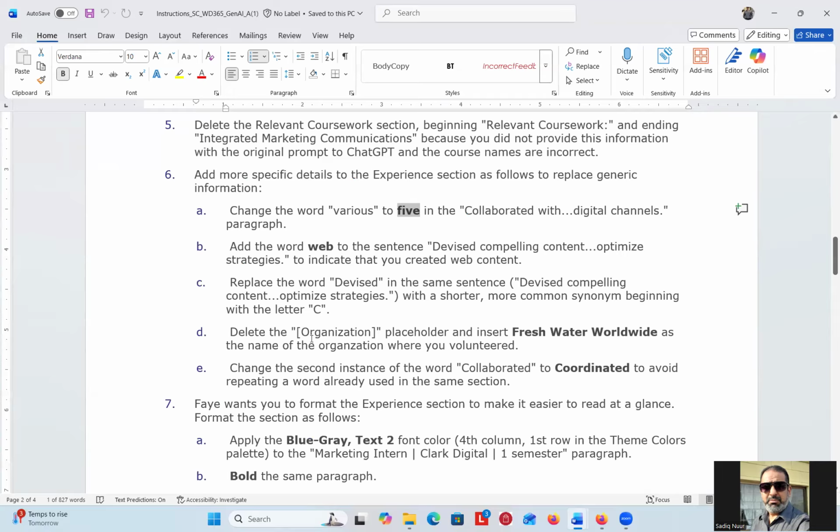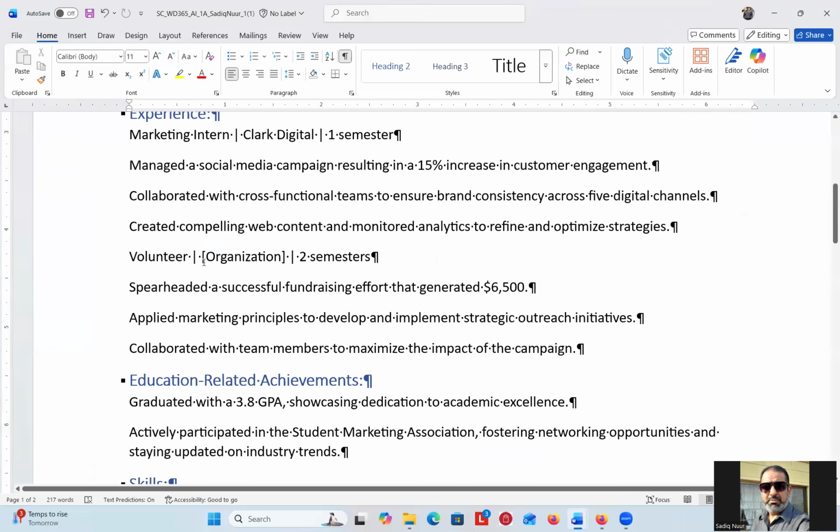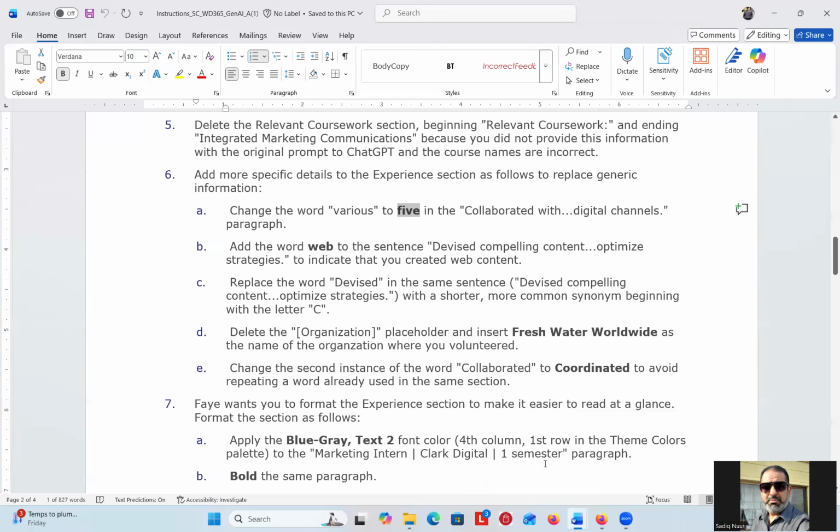Now delete the organization placeholder and insert Freshwater Worldwide. So we don't want organization, so take it out, highlight, delete from your keyboard, and then we're gonna say Fresh Water Worldwide. So let's read back and see.